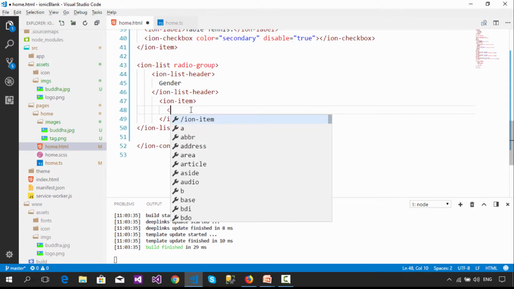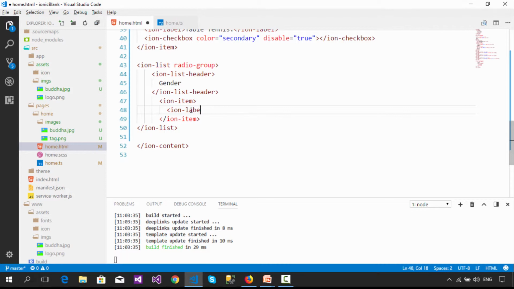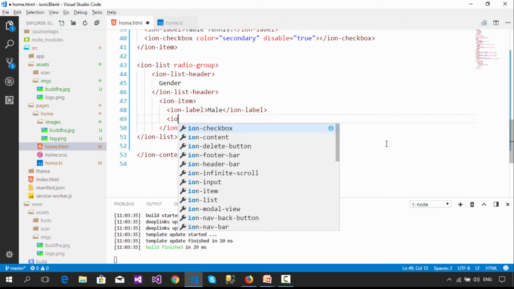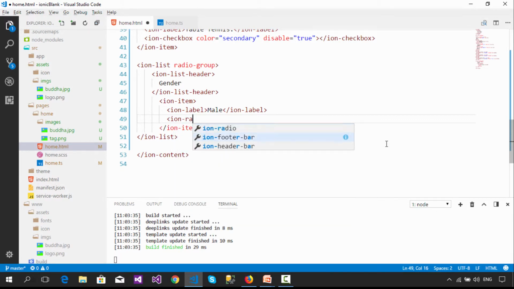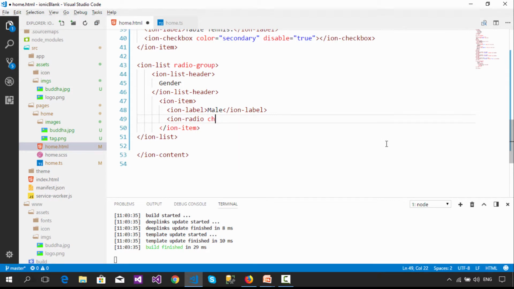Within an item, let's implement ion label, which will indicate the label of your ion item. We put male within an ion label, and let's implement ion radio. You can select the checked or unchecked property here, but we are not putting it right now.